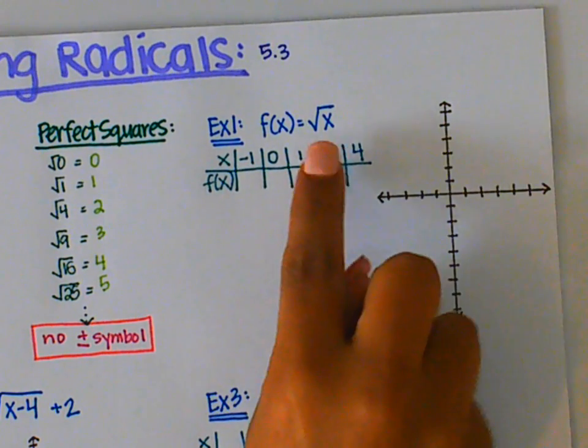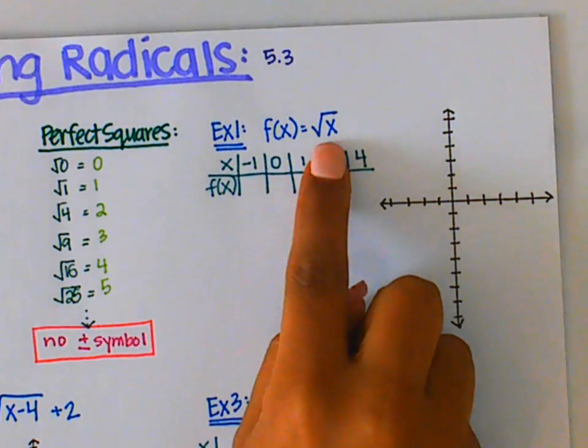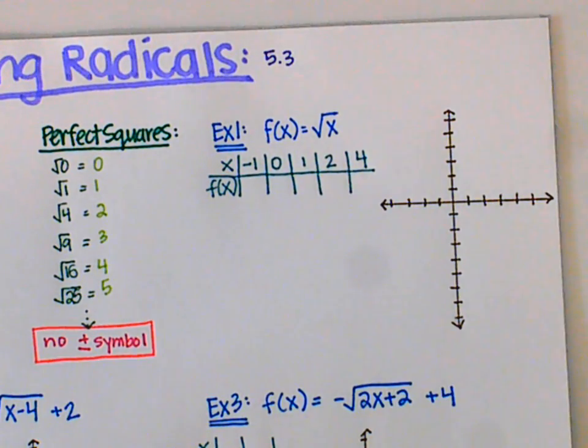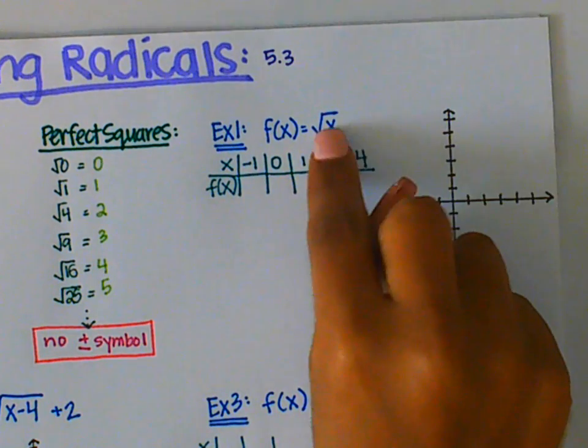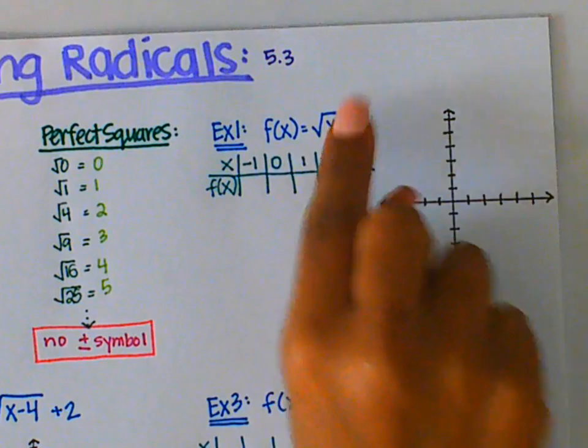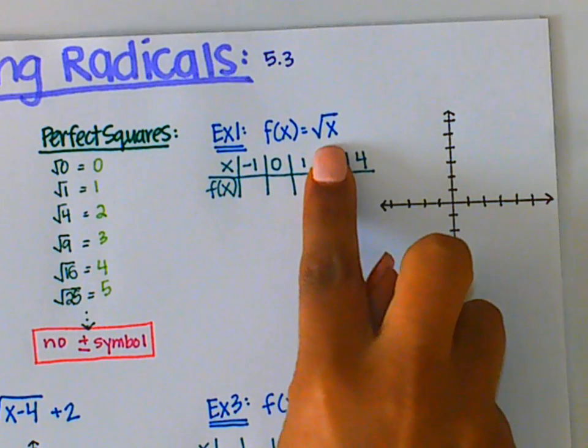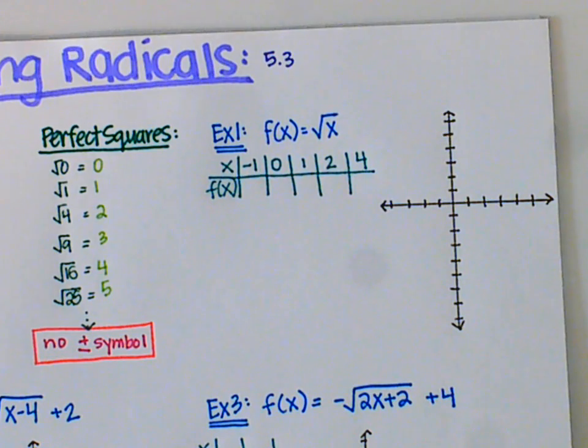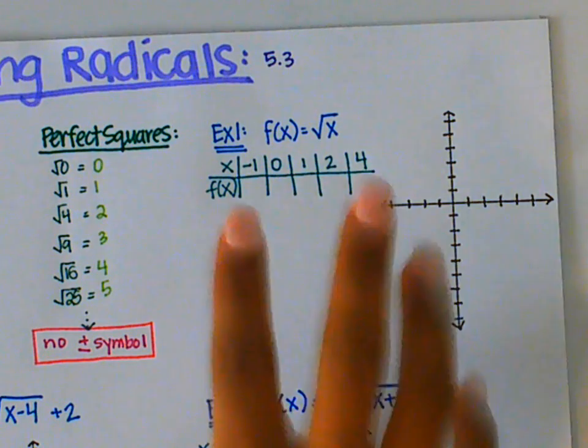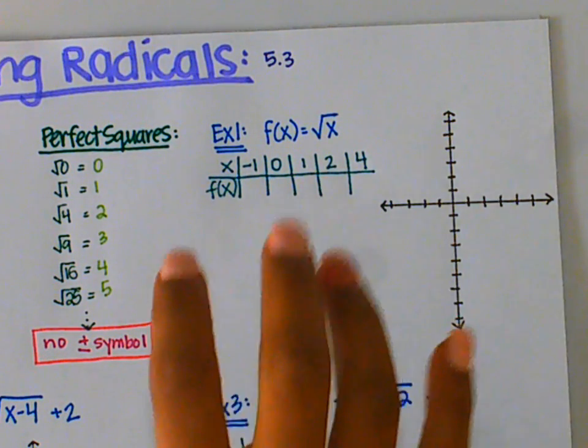This one is going to be our parent function. We have done parent functions for parabolas and absolute values. Now this one is going to be for a radical. This is the square root of x. There's parent functions for the cubed root or the fifth root. But right now we're only going to focus on the square roots.